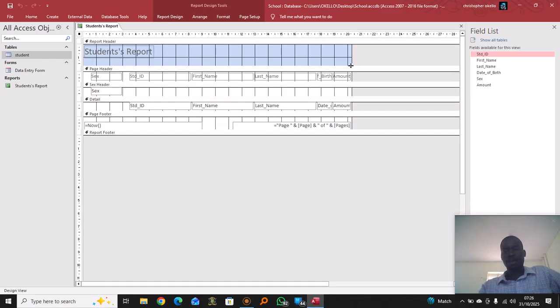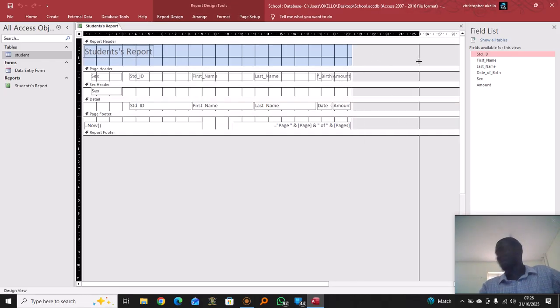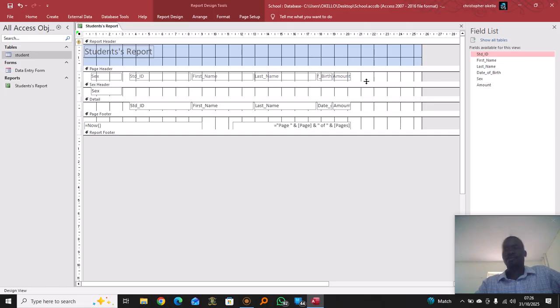Then we see that we can adjust this. Maybe we adjust it this way. Just hold and drag it to the right hand side. Then this field we can also adjust and increase. We can increase this. Yes.